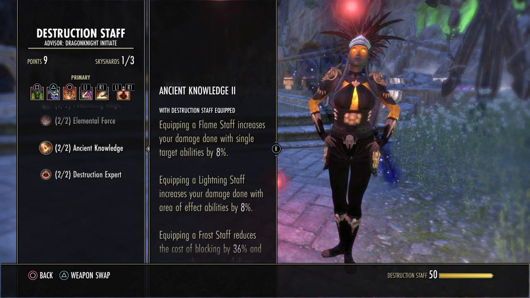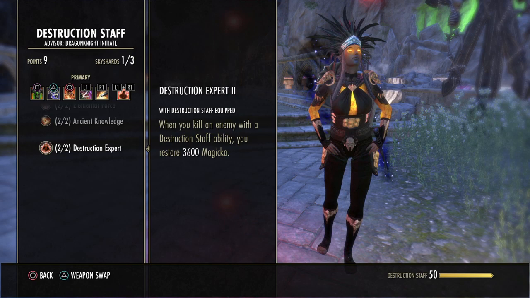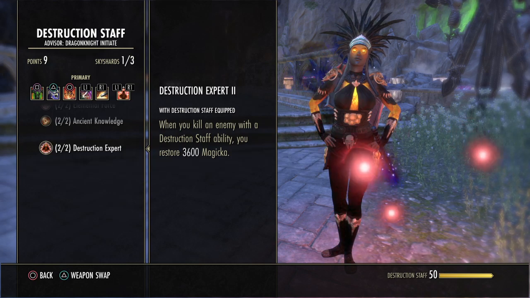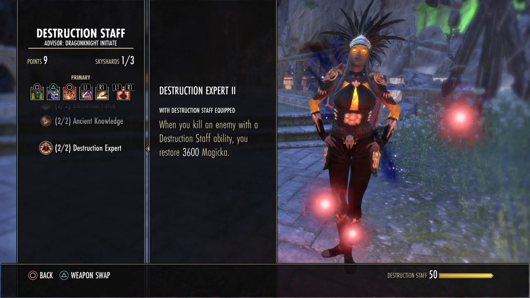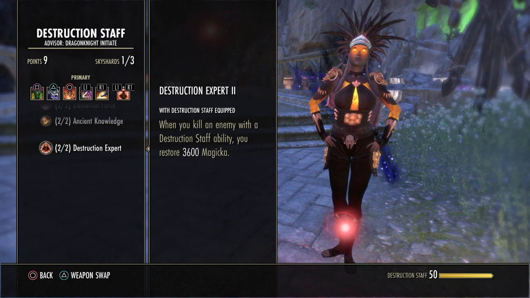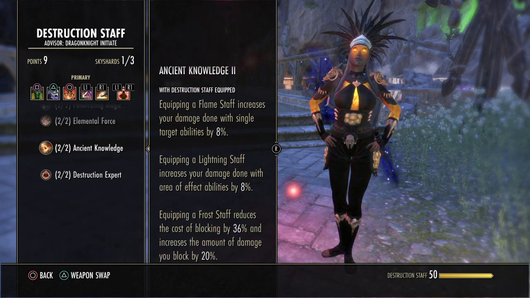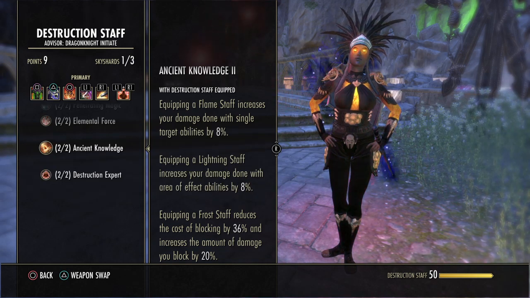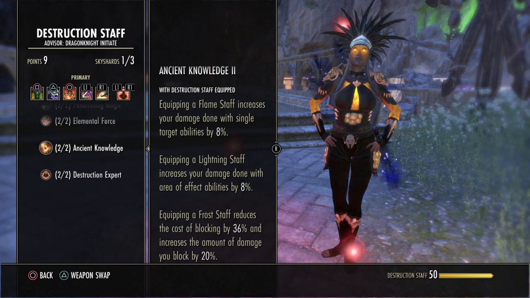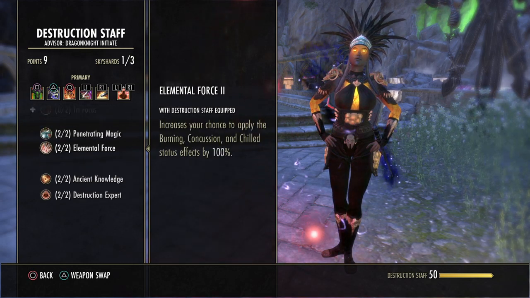And then, of course, you want all the rest of your passives, because you restore magic when you do kill an enemy. On your last one, it's Destructive Expert. So if you actually kill the last one with the blow of your elemental blockade, you're going to gain your magic back, which happens every once in a while, actually. Equipping a Frost Staff reduces the cost of block by 36% and increases the amount of damage you block by 20% when you have the Ice Staff. The Lightning Staff increases the damage done when the area affects. But yes, you need these passives, of course.